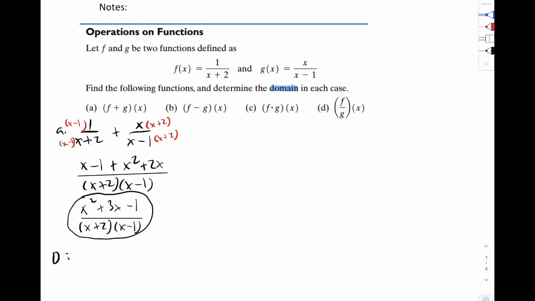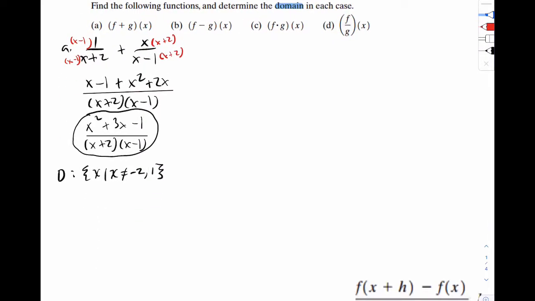Now for the domain, it's pretty interesting. If you look at this last thing, we can clearly see what x can't be. We can see that x cannot be negative 2 and 1. And that's because that would make the bottom 0. But what's tricky about these is you also have to make sure the beginning of the problem fits this. So for example, look at the very beginning, and I can see that x can't be negative 2 and 1. So we just want to make sure that that gets accounted for here. I know that might seem weird because right now nothing changed, but later on you'll see what I mean. So I'm going to put a note at the bottom for you. And again, this will make more sense in a bit.